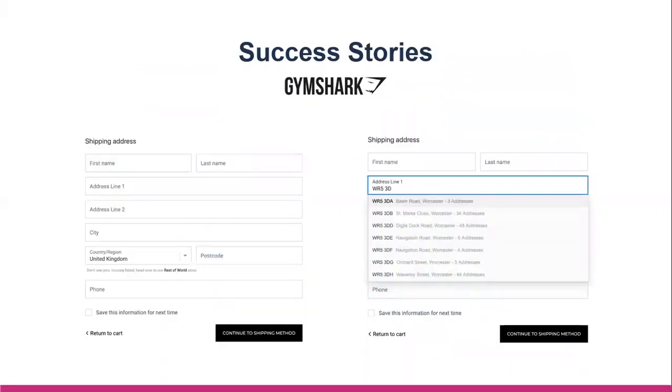So some success stories who are using our product. Gymshark is one. They had a sale very recently and saw a massive increase in traffic, and they did exceedingly well over there. And we provide the address system for them. They've actually gone for the multi-line one here. But as soon as you start typing in the first address box, no matter how you start typing, it will automatically fill that in for you. So again, it's that middle road between really understanding how to fill this out, and then we can actually help with the technology behind the scenes.